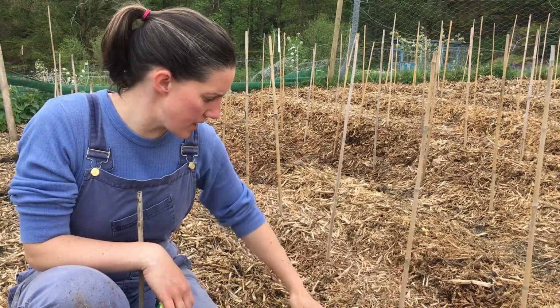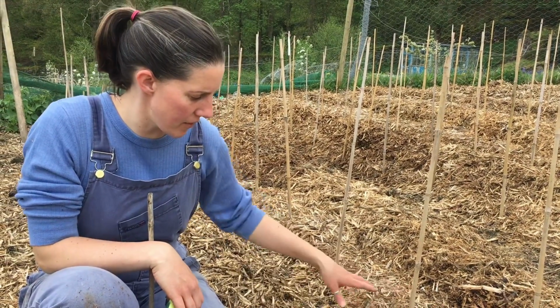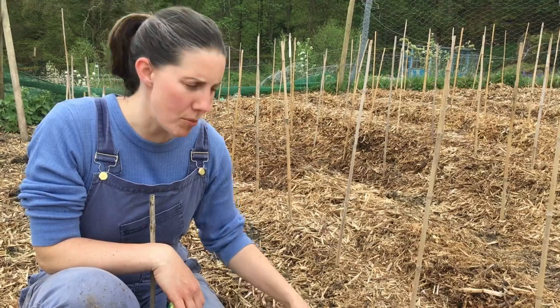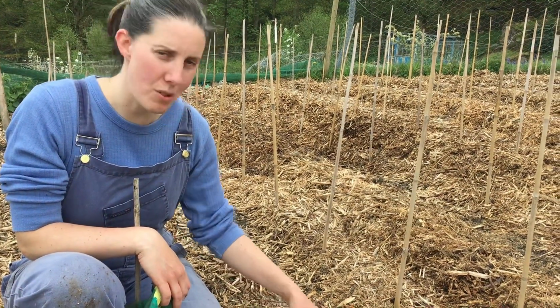So we'll plant the potatoes in here, and then as they come up we'll push the mulch back around them, and that should help keep moisture in, stop the weeds, and also prevent any potatoes from being green.